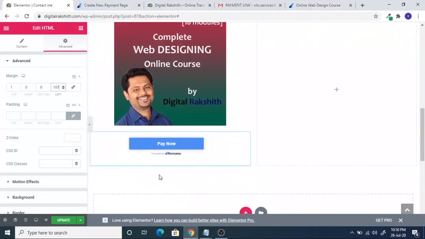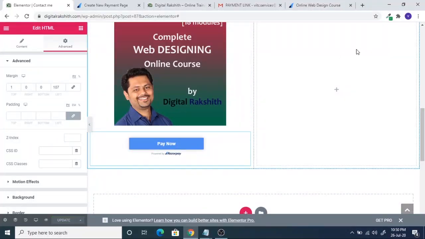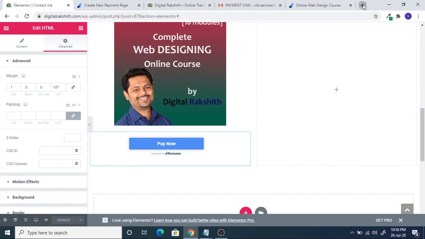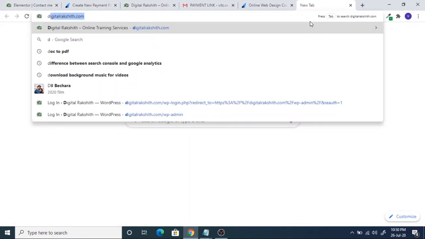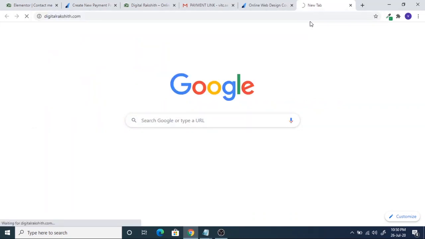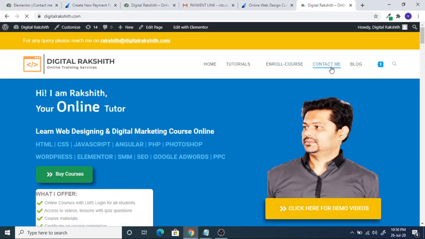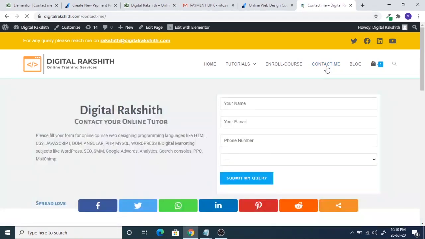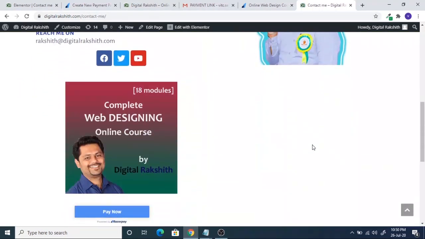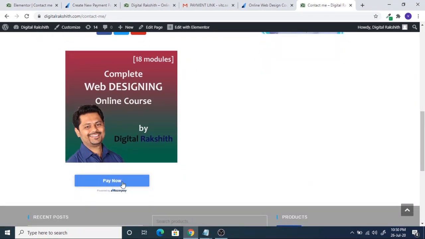So now let us update it, and let me open this page in my website, that is Digital Rakshit. I'll go to contact me because I designed that in the contact me page only. So when I open my contact me page, I can clearly see here this is a course and it is prompting me to buy, pay now.